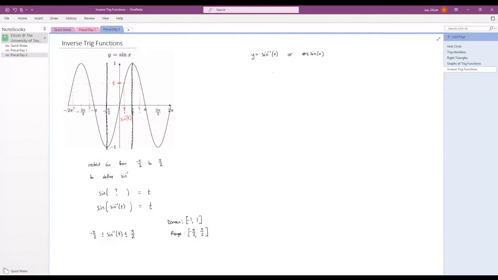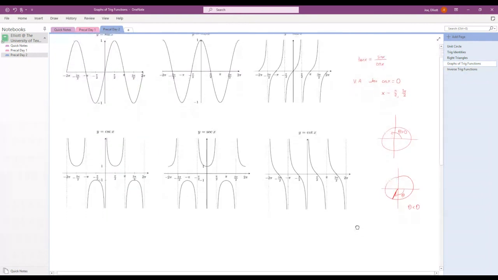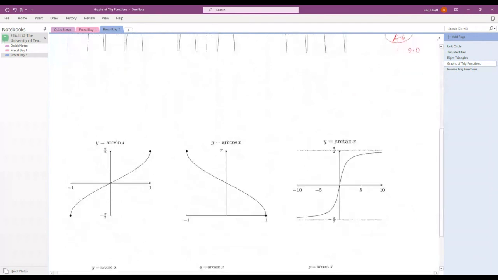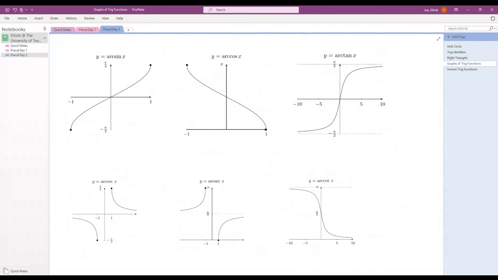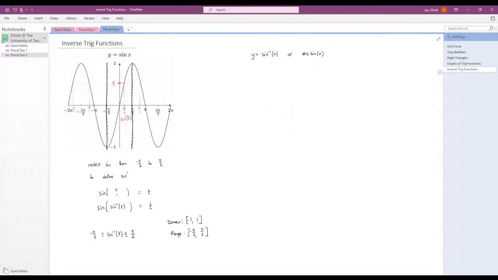And if you were to look at a graph of the inverse sine function, I also have the graph of that, and the rest of them, over here. Okay. So for the arc sine or the inverse sine function, its domain is from -1 to 1, and its range is specifically from minus pi over 2 to pi over 2. And the reason that's the case is because of our decision to restrict our attention to that interval in order to define the inverse sine function.